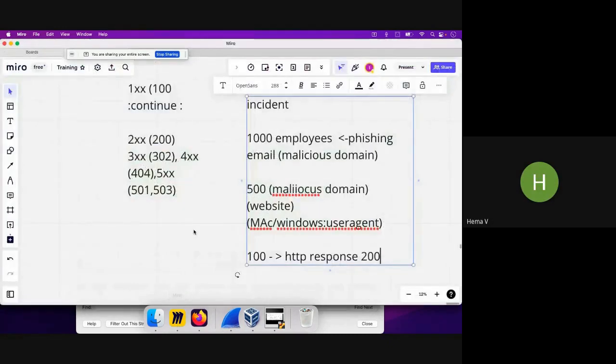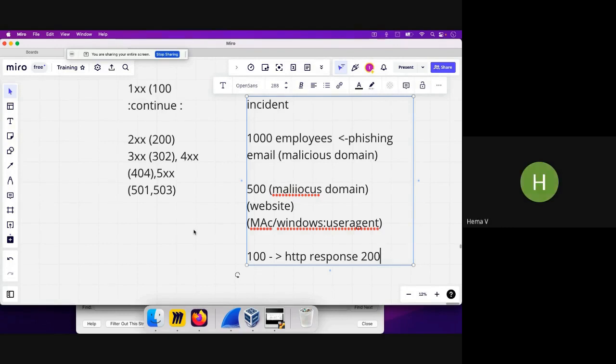When doing this type of investigation, do we manually need to check the response code of each and every user? Is there some way we can automate that process? So you mean automate the analysis of the logs over here?